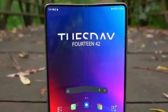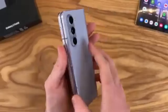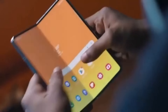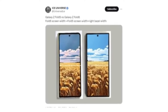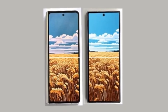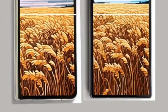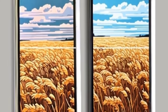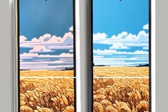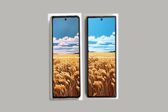Moving to the front, the first hands-on image of the Galaxy Z Fold 6 has leaked, revealing that Samsung has finally listened to Galaxy Z Fold users. The new foldable phone will feature a wider cover screen compared to the Galaxy Z Fold 5. Reliable tipster Ice Universe shared an image comparing it to the Fold 5, showing the upcoming device will have a wider cover screen matching the width of the Fold 5's cover screen plus one of its bezels. This wider cover screen should improve the typing experience and resolve aspect ratio issues in some apps and games.